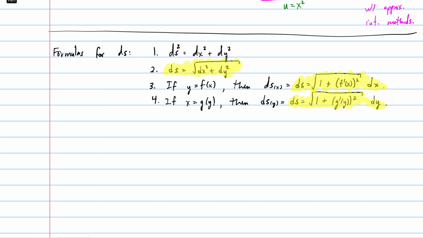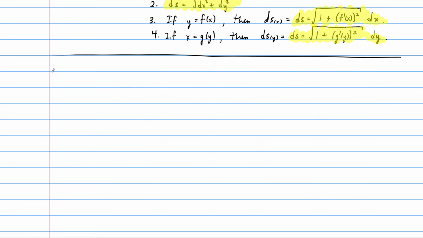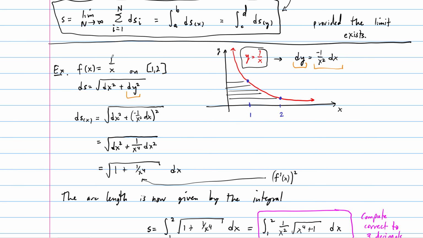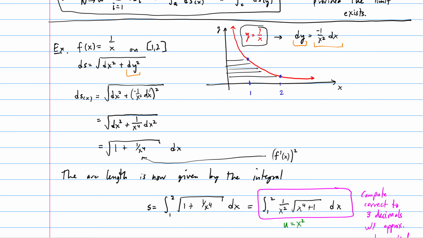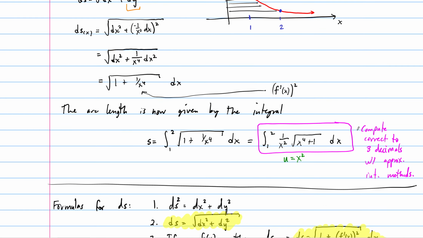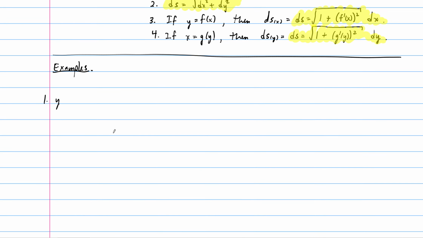Okay, I've got 2 examples here, and then I want to briefly talk about something called an arc length function. But let's do these examples. This first example was kind of a motivating example, where we could draw the curve very easily and then work out what the integral would become. But you're going to compute that one, remember. So now I guess we're on example 3, but I didn't number that one, so let's stick with this.